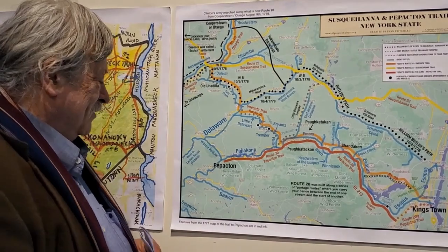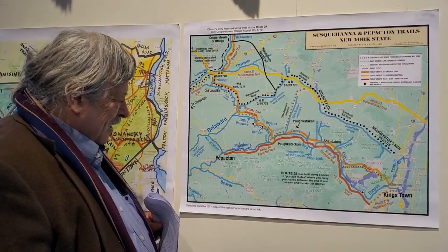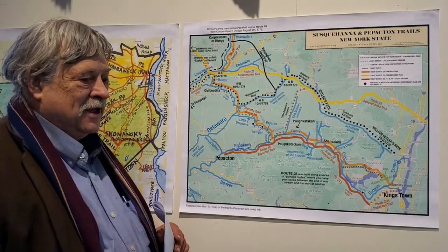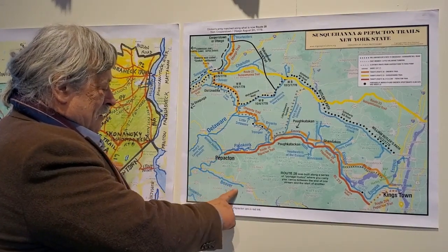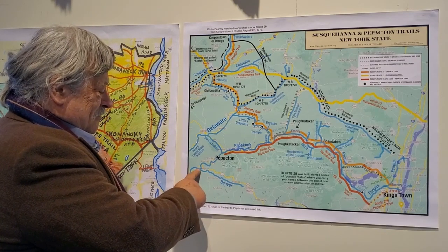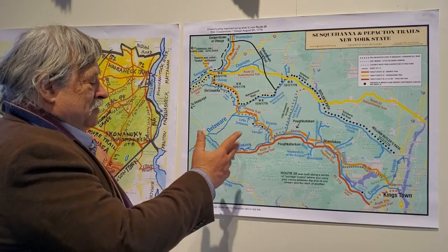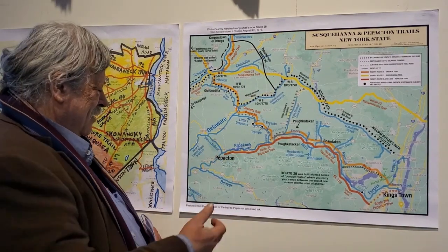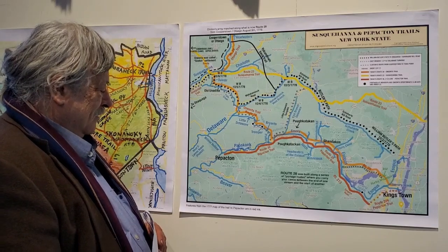The question everybody wants to know is: what was going on here? We just don't have that much evidence, and I think it's mainly that the Natives knew all this and were traveling back and forth between the East Branch — called the East Branch Township — themselves. They didn't really tell the colonists too much about it, and then you get to the Delaware here, which of course is your real destination.